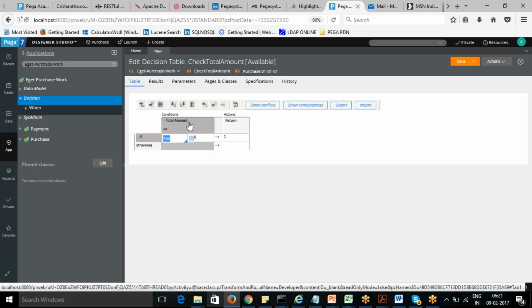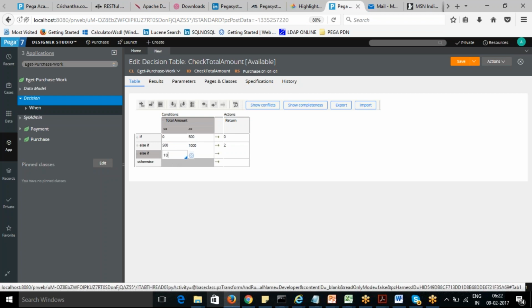Now you want to add one more row. You can add rows. Oh, it's adding above. Actually, I need to add it below. Okay, fine. So if it is 0 to 500, you are going to return 0. Then you want to add one more row.